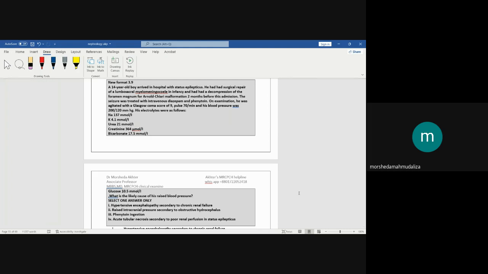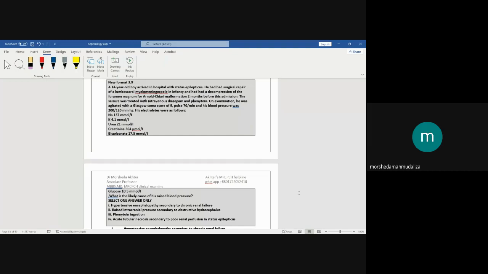A very nice book. Even it is better than the Soft book. The Soft book is wrong in many things, but their scenarios are very nice. They have scenarios plus many charts and so on. It is very nice. Okay. So in the new format, all the things are not very important. It is not in the RCPCH books.